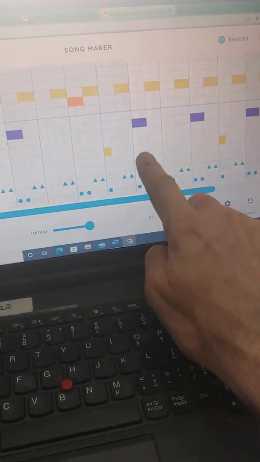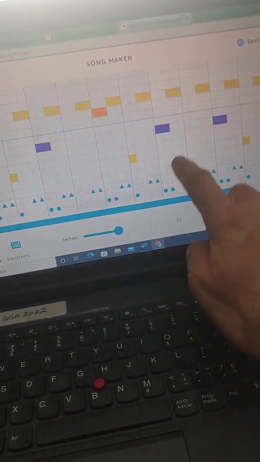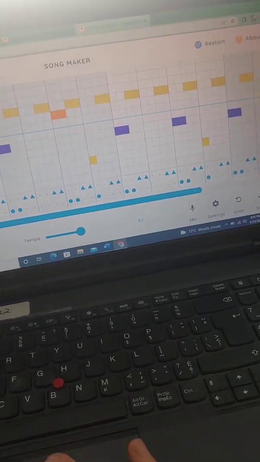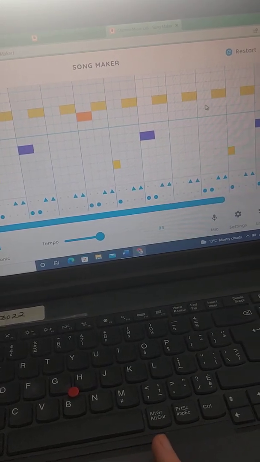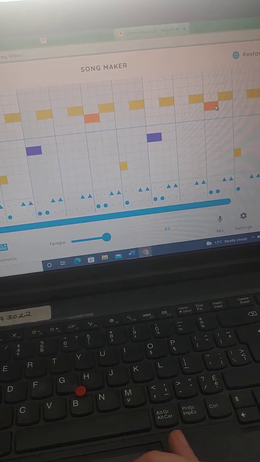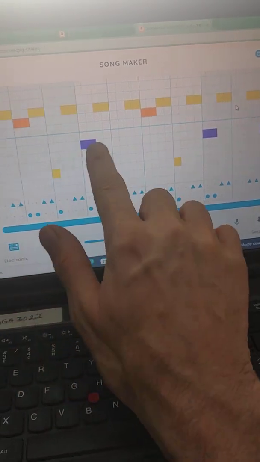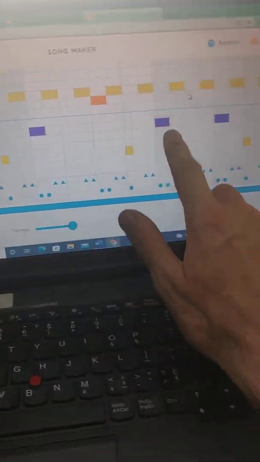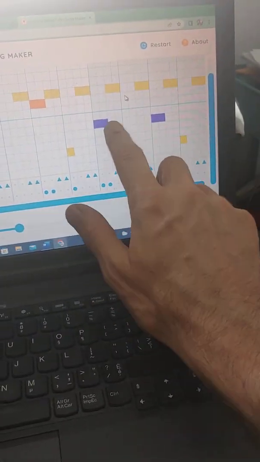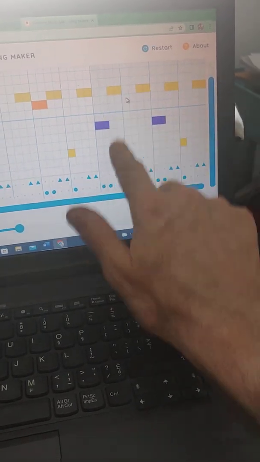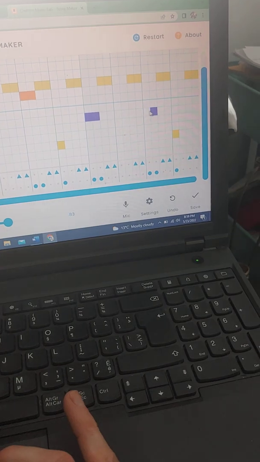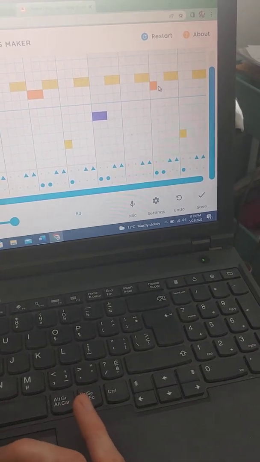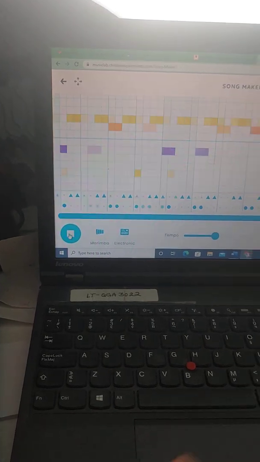So here's beat 1 of the next bar, 1, 2, 3. So right there is the one that I was changing to a D, orange. Okay. So we can see the different shade here between this and this as well. So here's beat 1 of the last bar, 1, 2, 3. So that purple one there. Okay, let's hear how this sounds.